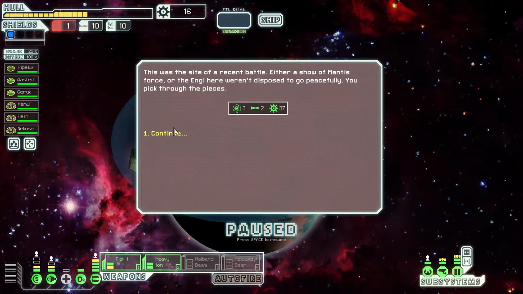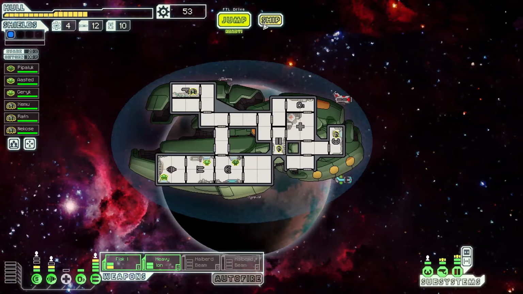This was the site of a recent battle. Either a show of Mantis force or the NG here weren't disposed to go peacefully. Pick through the pieces. 3 fuel, nice. 2 missiles and 37 scrap, wow.